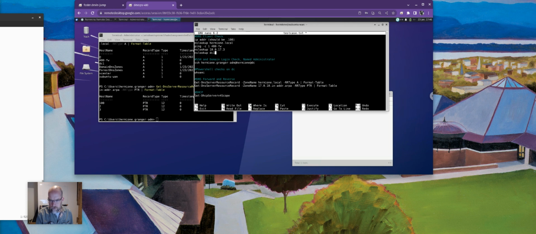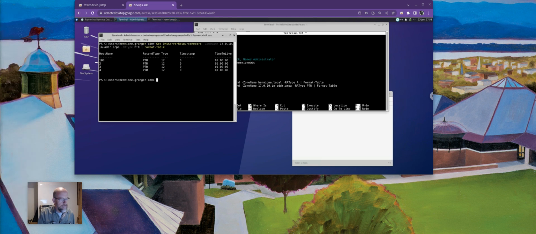That's not required. Actually, I'm going to add that. I'll be right back. Okay, I'm back. I wanted to have the domain controller actually have a pointer record, and so I tweaked my PowerShell commands to make that happen. So do that as well.